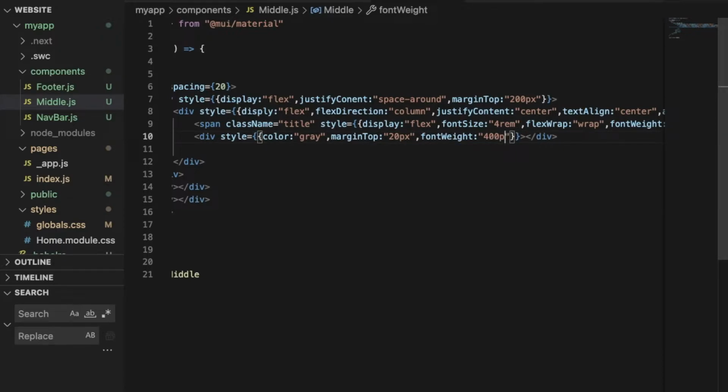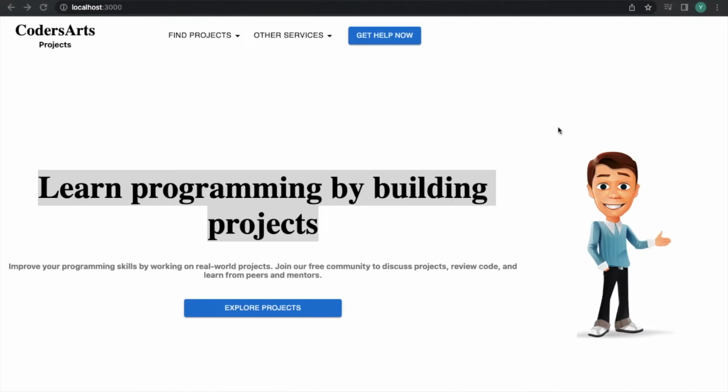Oh no, we can't specify pixels there, right? We'll remove this comma as well, and here we'll write this line.